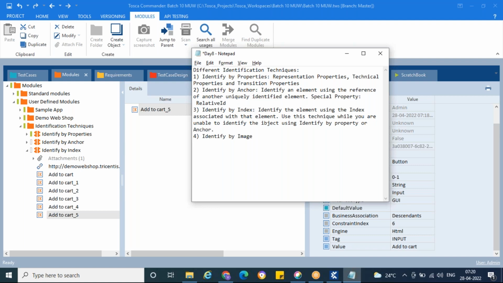Okay, and the special property is constraint index. Okay, constraint index.